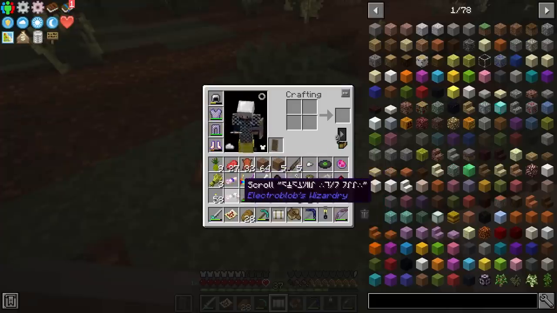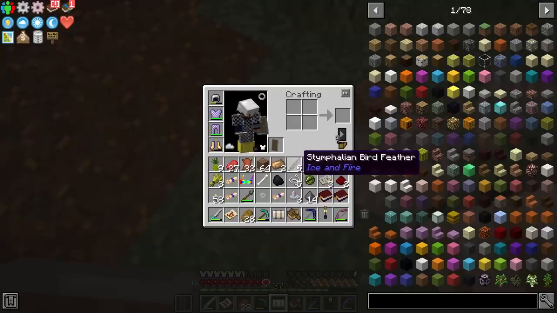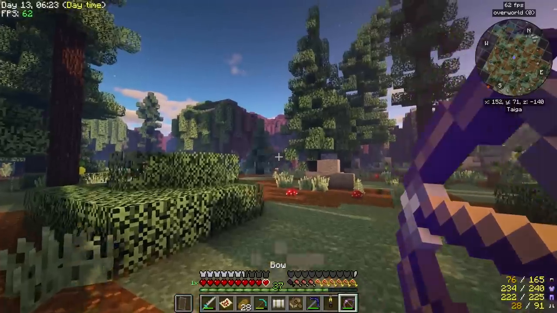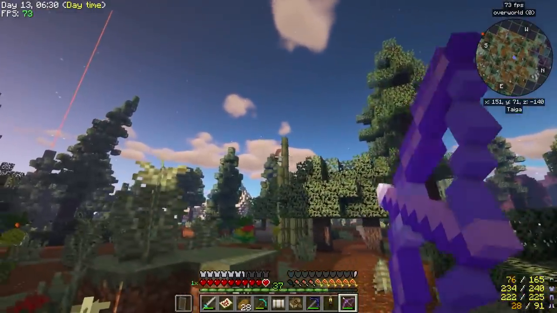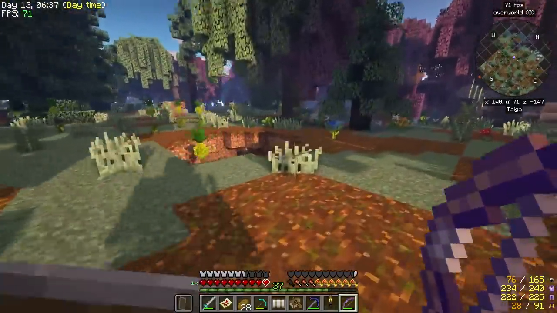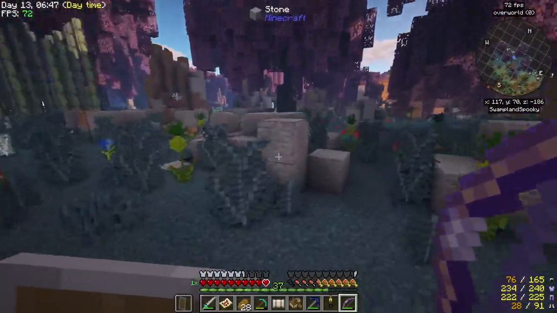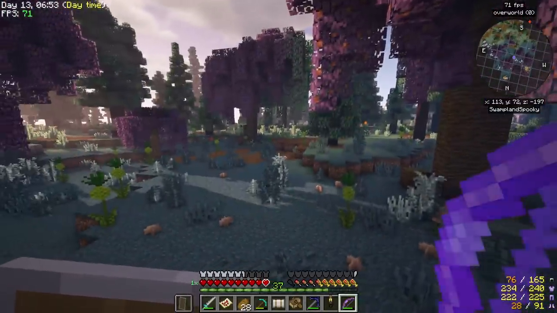And what'd they drop? What is this? Bronze? Oh, it's from Ice and Fire. That can't be a good thing. All right. That can't be a good sign if it's from Ice and Fire. That's the Dragon's Mod, by the way, if you didn't already know. There's a poor little snail. Well, this place seems really interesting. I think we're going to come back and visit this later. On my way back.